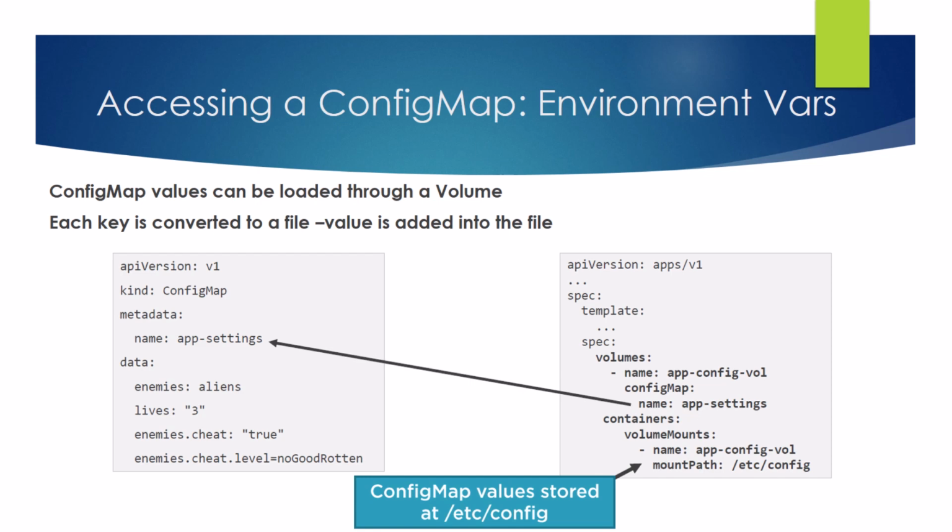Now you would have to write the code to load those files, but that's where we as developers need to know what's going on there, and that would be another technique that you could use. So you can see that if you prefer environment variables and your config data is not going to be changing much, then that's a really simple way to go. But if you want to have actual files for the config data, then you could use this technique. It's a little bit interesting, I think, because each of the properties and values actually becomes a file. But that's how it works.